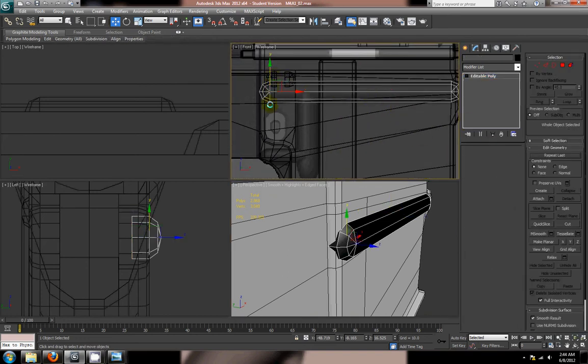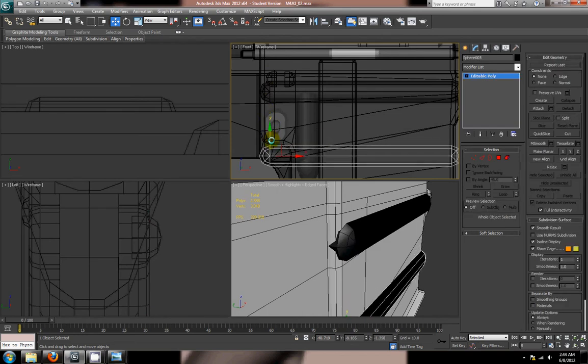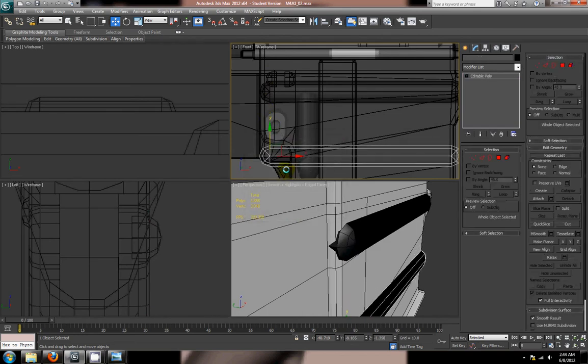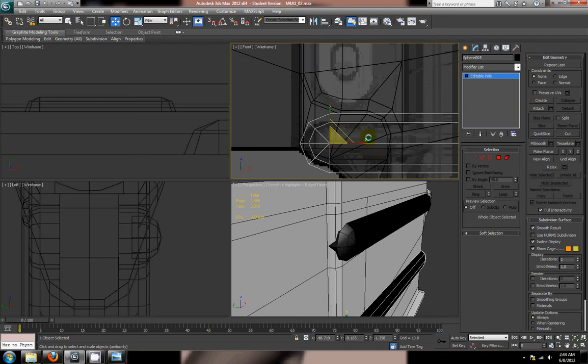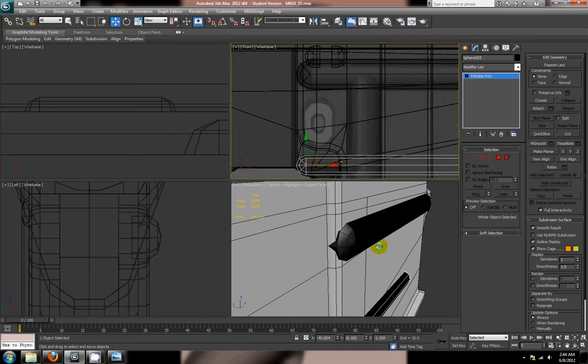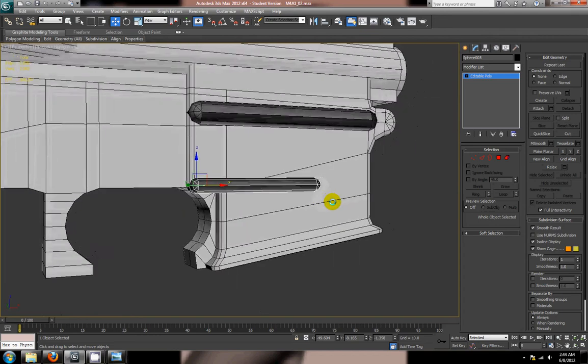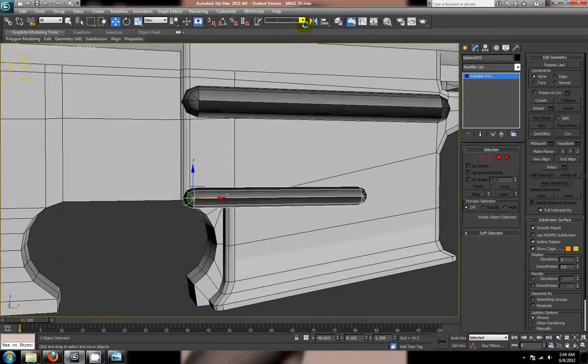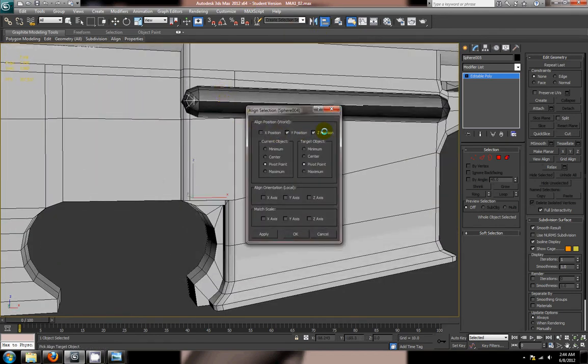And then we will shift and copy that entire object. We'll keep it as a copy. Scale it down a little bit down here. Try to get it as far out here on the, not on the x-axis.